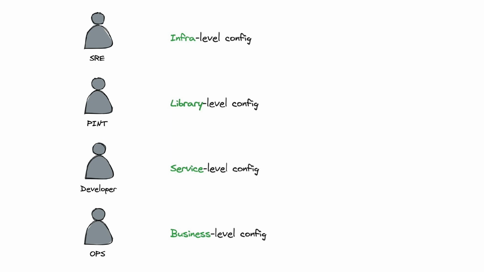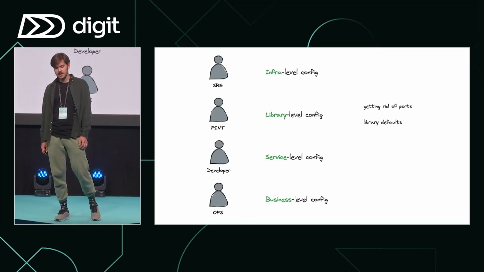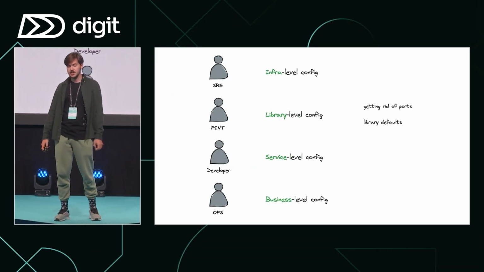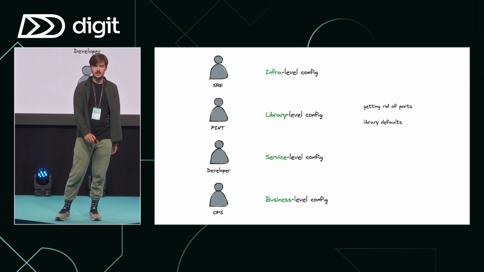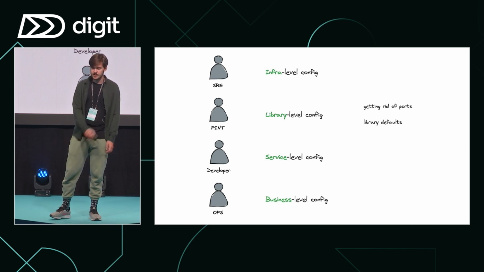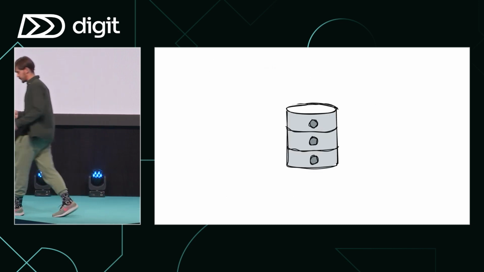Now if we take a look back at the optimizations that I just showed, they neatly fall into this category of library-level config. This is most understandable because we aspire to know our products best, so this is where we started. But we still have three more levels to go. So let's go. First is infra-level config. Infra-level config is about managing resources. To understand it better, we first need to look into developer flow. So let's start with the database.